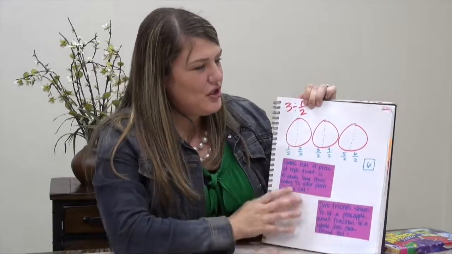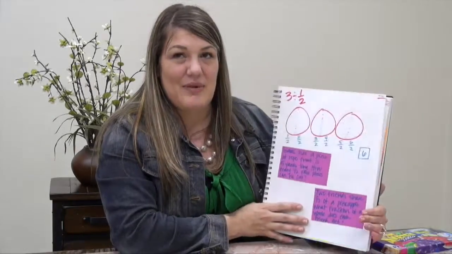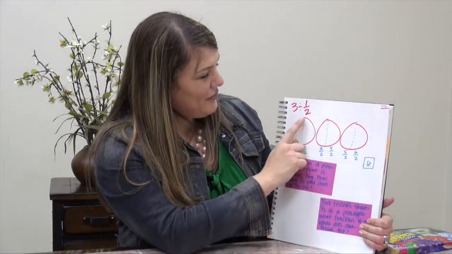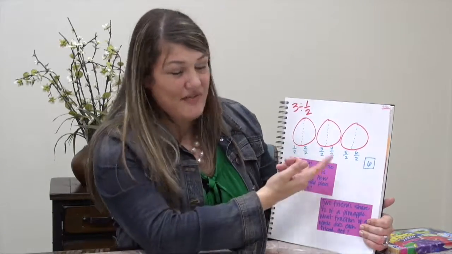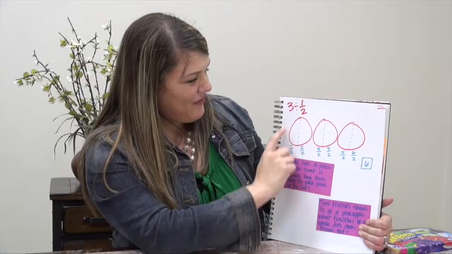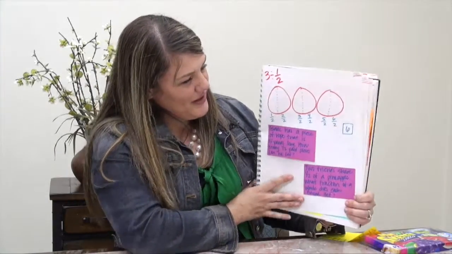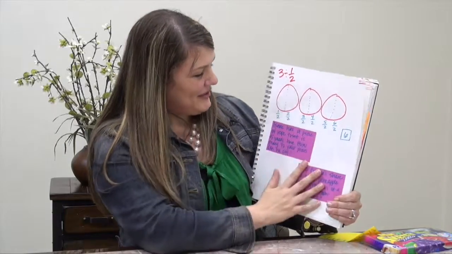All right, here is the last part. This is for my students who we might be working on this with during review. They might just need to come back and understand what's happening. So here I have 3 divided by 1/2. I have a different picture model, and I use the circle fractions. Here I have 3 wholes, divided into halves. And here's a question that goes with it, so that my answer would be 6 pieces.